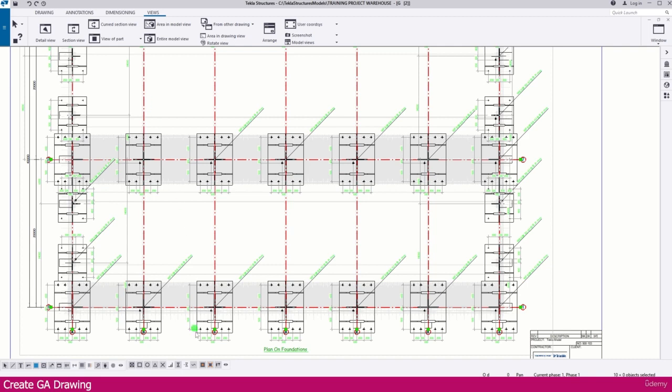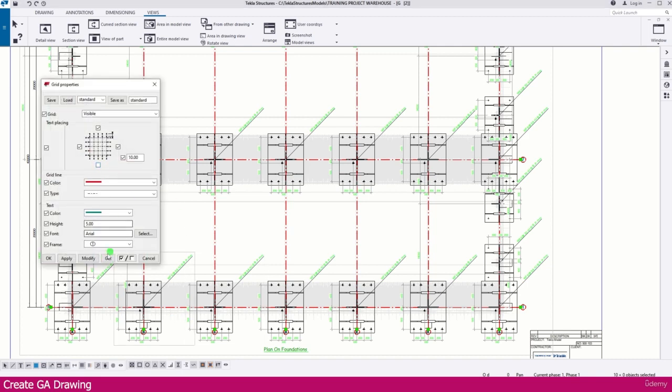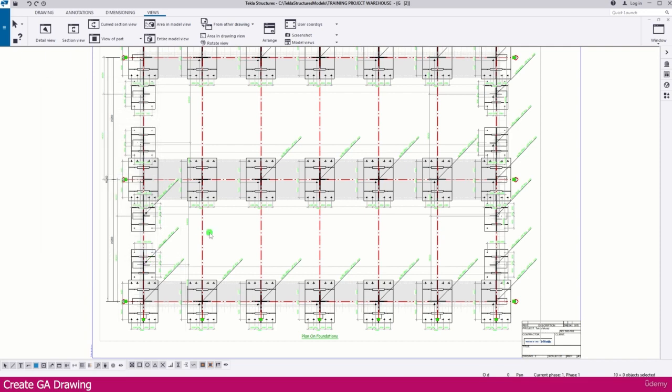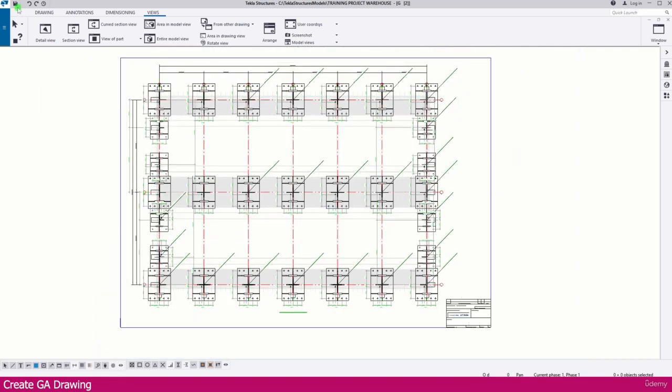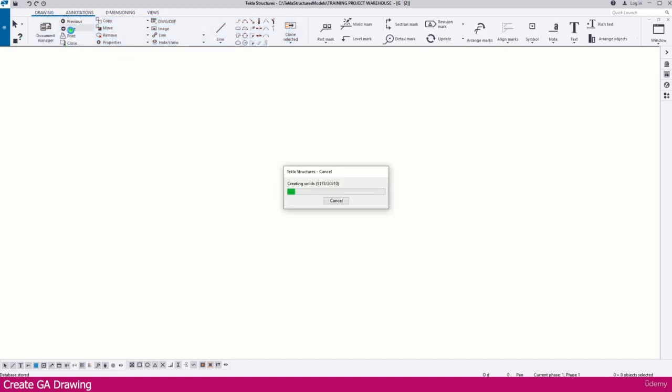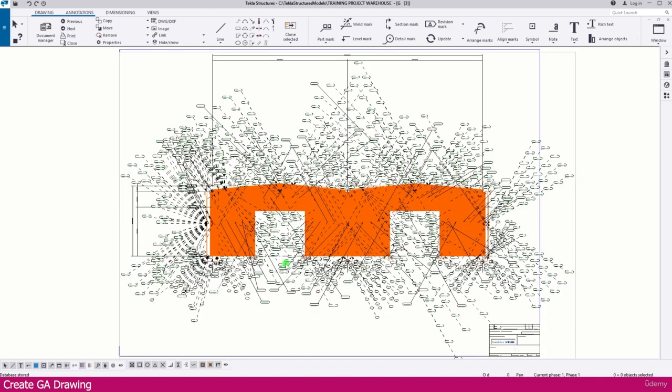But if you don't want this side, you can double click this one, just modify. Here it is, you will get it. So like that you can change. Then the properties, everything you can change here if you want. Now I just close this drawing, save this one, and I go to the drawing, select this next drawing. So now the grid view drawing will open. Now the drawing is open.